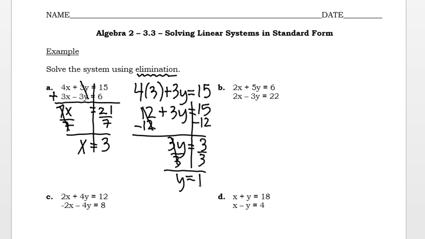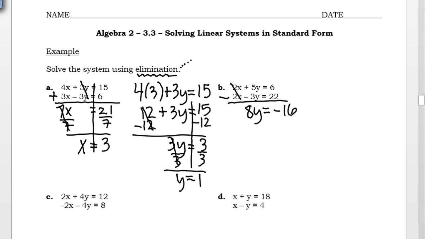So I'm going to go to the next equation, and let's pretend I do the same thing. If I add those equations together, 2 plus 2 is 4x, 5 and negative 3 is 2y, nothing eliminated. So that's not actually what I'm going to do. In this case, I'm going to subtract the equations instead, because 2x minus 2x eliminates. That's 0. 5 minus negative 3, a minus negative is the same as a plus, so 5 plus 3 is 8y, and 6 minus 22 is negative 16.